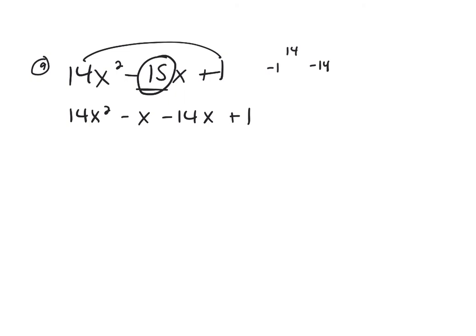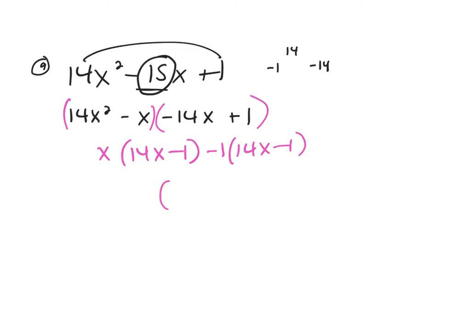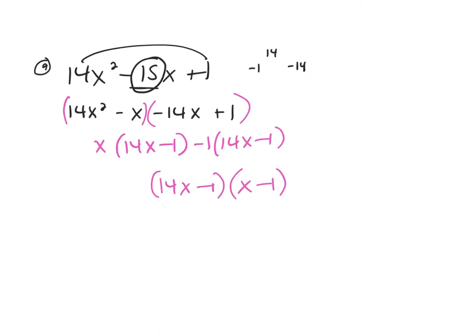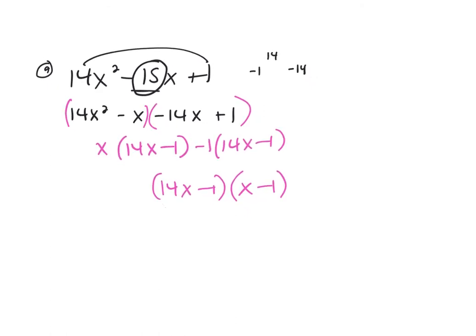All right. Yep. And then factor by grouping here, right? So I'm going to group it. From the first set of parentheses, you can take out an x, and I'd get 14x minus 1. Second set of parentheses, you can take out a negative 1, 14x minus 1. And then it's 14x minus 1, and then it would be x minus 1. Any other questions from the website?